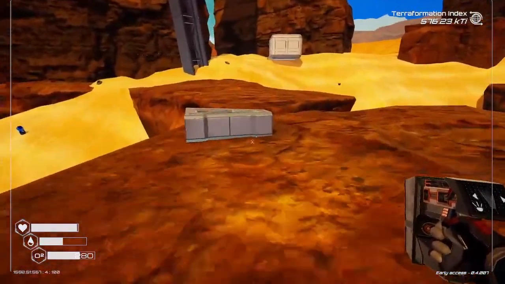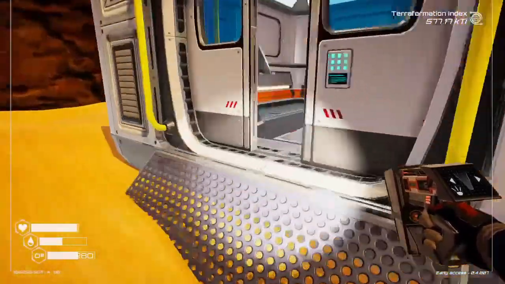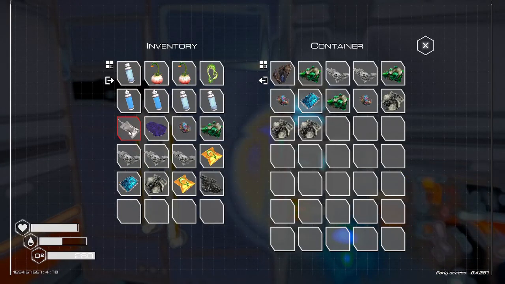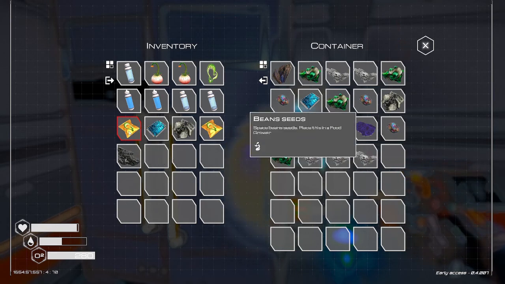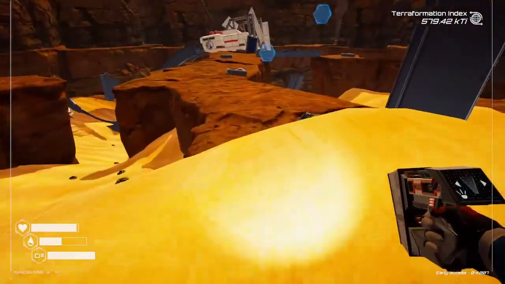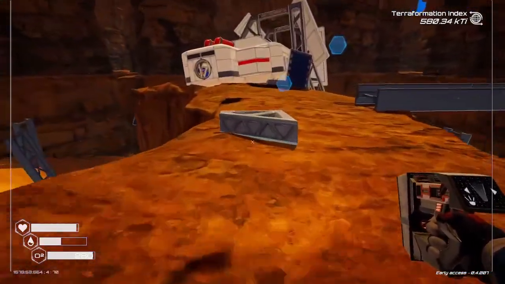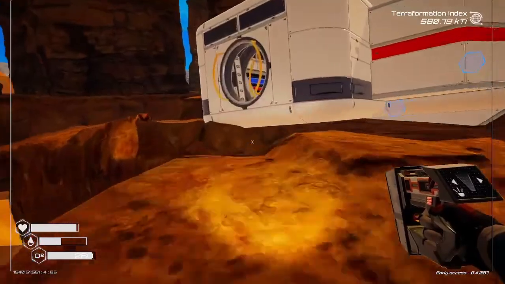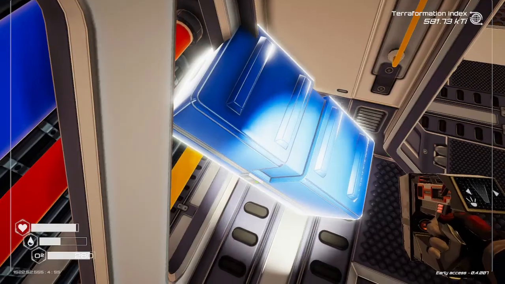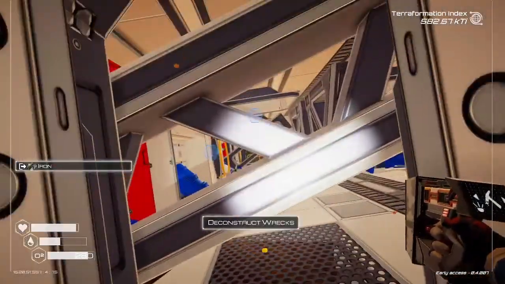That's all right. Oh, I got two beams. Sweet. So, take you, and we will deconstruct you, so I'm not looking for you anymore.